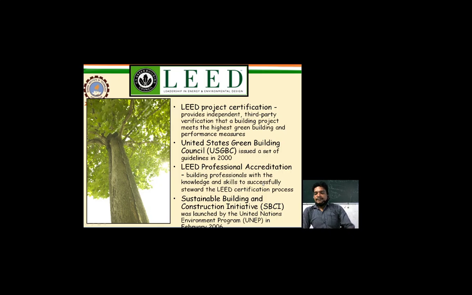The LED for neighborhood development rating system is currently in its launch period. What does it do? It integrates the principles of smart growth, urbanism, and green building into the first national system for neighborhood design. What are the purposes behind that? Its purposes are to reduce urban sprawl, encourage healthy living, and protect threatened species.